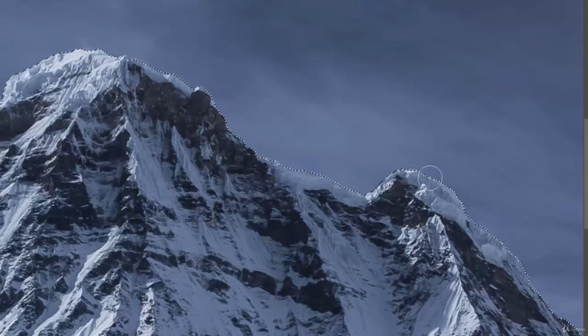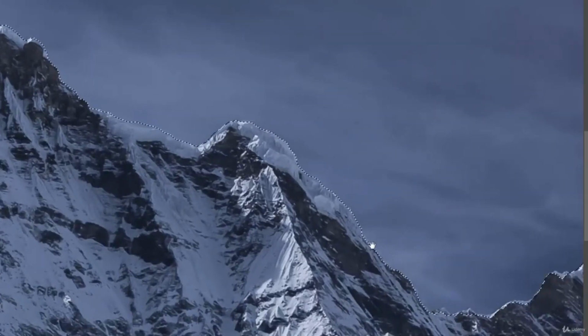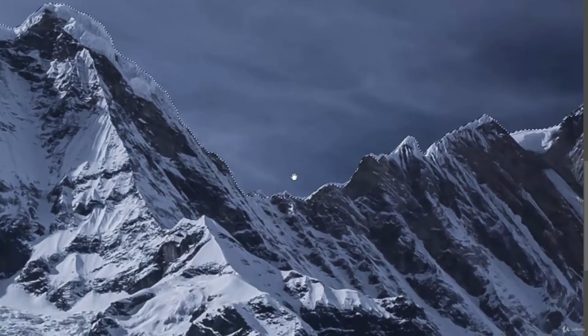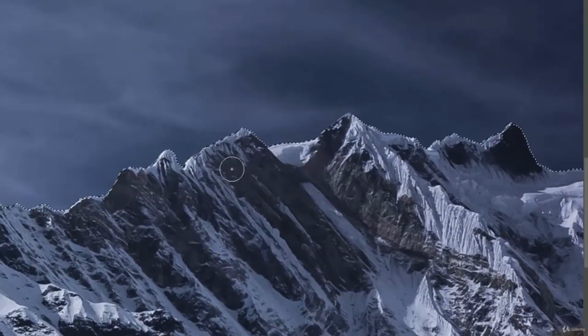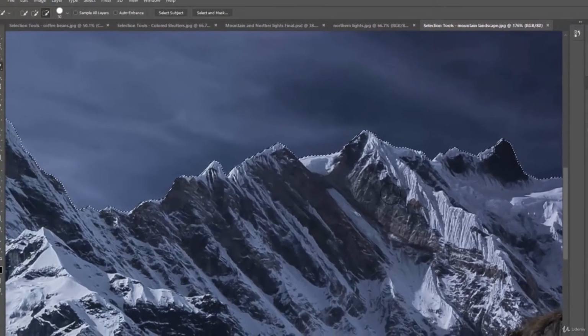And what you do is you just use the space bar and the hand tool and you move along the edges like this, and you can just keep selecting things. Keep fixing and refining, and it doesn't take much before you're dialed in and you've got everything the way you want. Okay, and anytime you make a selection, it's good to do that through the whole thing. You know, just keep moving along and selecting. We're not going to get too detailed with it on this one because I just want to show you.